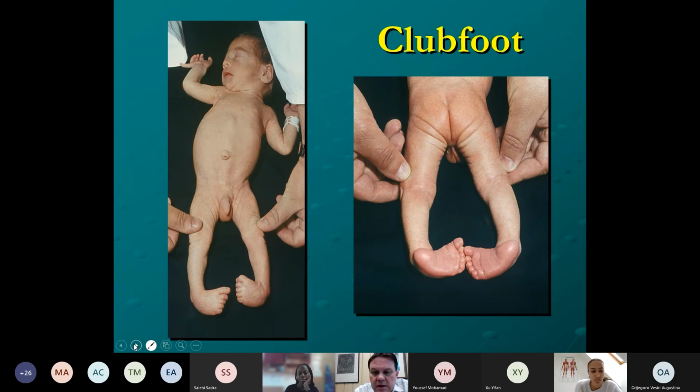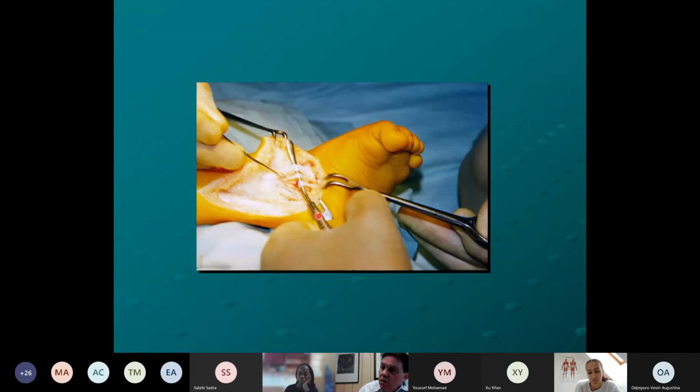What happens? The muscles on the medial side are overfunctioning. It is an innervational problem, which we will learn later when you come in the fourth year to orthopedics. You will learn that the overfunction of the muscles on the medial side will result in this interesting deformity, which we have to treat immediately in order to avoid problems. For that, you have to know where the tendons of these muscles are on the medial side. This is a foot of this size.